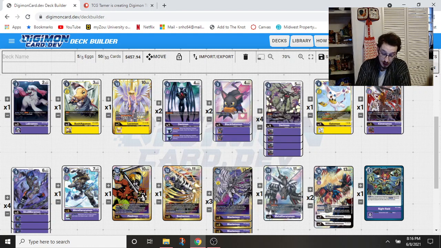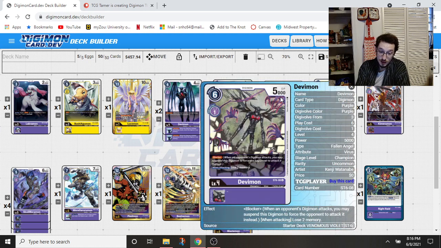The most important champion in this deck is actually the new Devimon from the purple starter deck. It's a 1 cost to evolve into Blocker. I don't know why we even got Meramon, to tell you the truth. I don't even know why Meramon was not a 6,000 like Gorilla and Dark Tyranno. Meramon I just felt was really underwhelming, being a 5,000 vanilla that didn't do anything for 1. But the Devimon having Blocker is really nice.